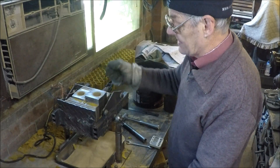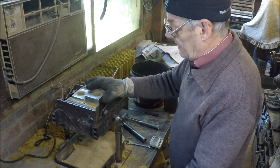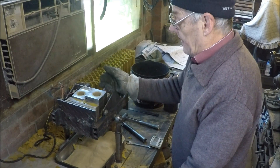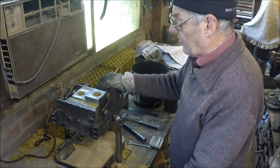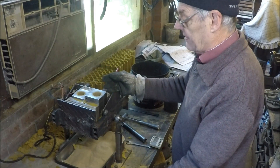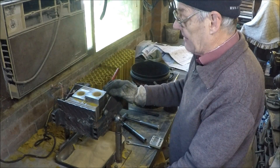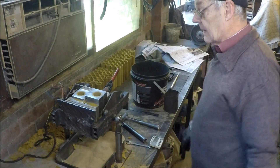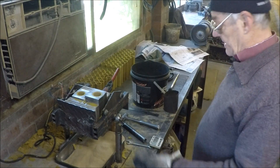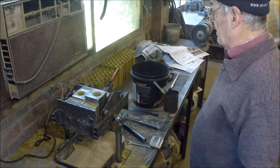If you were to make it solid, it would take 15 or 20 minutes for the heat to soak right through to the centre of the core. And being that thin, it breaks down much quicker in the casting because the heat of the casting will destroy the bond in the core for about two or three millimetres of thickness, and the cores aren't much thicker than that, so they just about fall out of the casting quite well. Now it's just a matter of waiting until the two and a half minutes are completely up to cure the core and then remove it again.